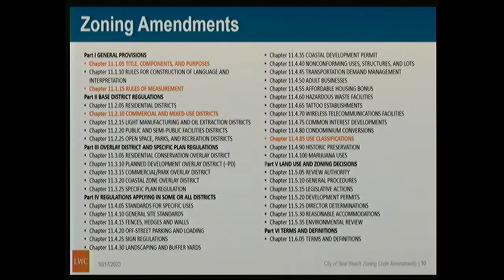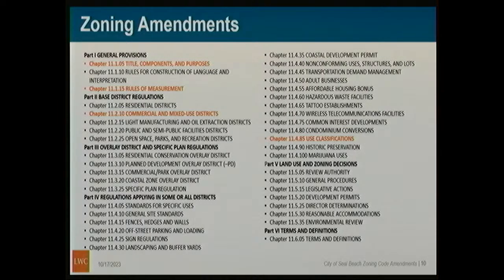Okay, so this text is very small, but this is your zoning code. You'll notice that there's a couple of lines of orange text. What we've done is just pointed out, this is where the amendments go. We didn't touch anything else. We added the new zone, the MCRHD, just to the whole list of zones up at the top in the general provisions. We made a couple of minor amendments to the rules of measurement, nothing really substantive, and also to the use classifications over in Part 4. Just update the code. This is also an opportunity to make little fixes and updates where appropriate.